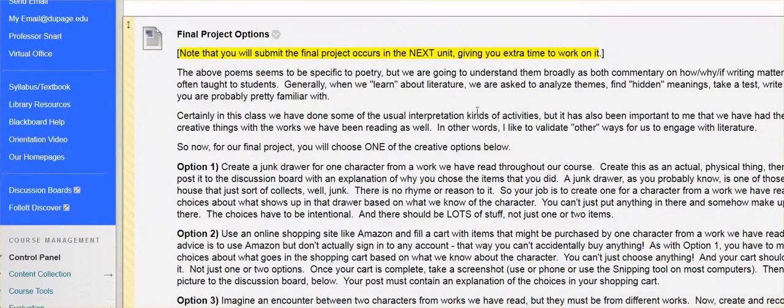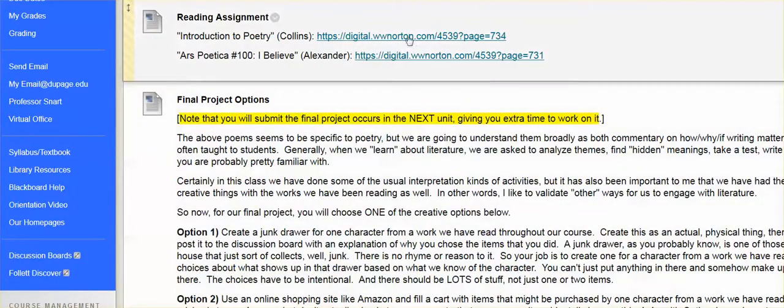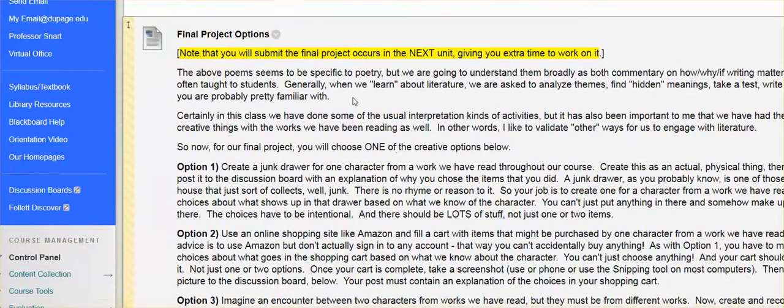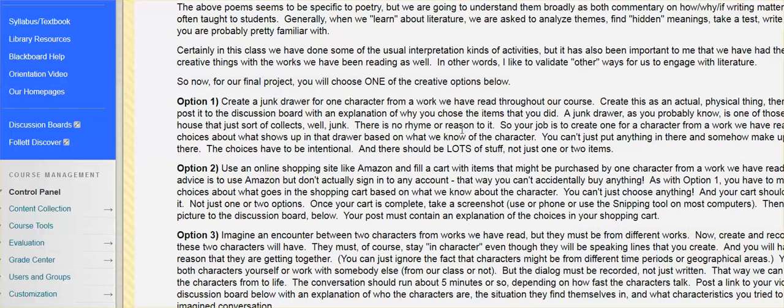So what you'll be able to do here in Unit 13, there's a couple of readings to do, but they're largely about art generally. So it's a nice way to think broadly again about what we've been studying, not just poetry, but across the board. And then there's a bunch of options that you can work on for your final project. And they're all, most of them anyway, meant to be pretty creative. So not just the write a final essay type of thing, but a little more creative.